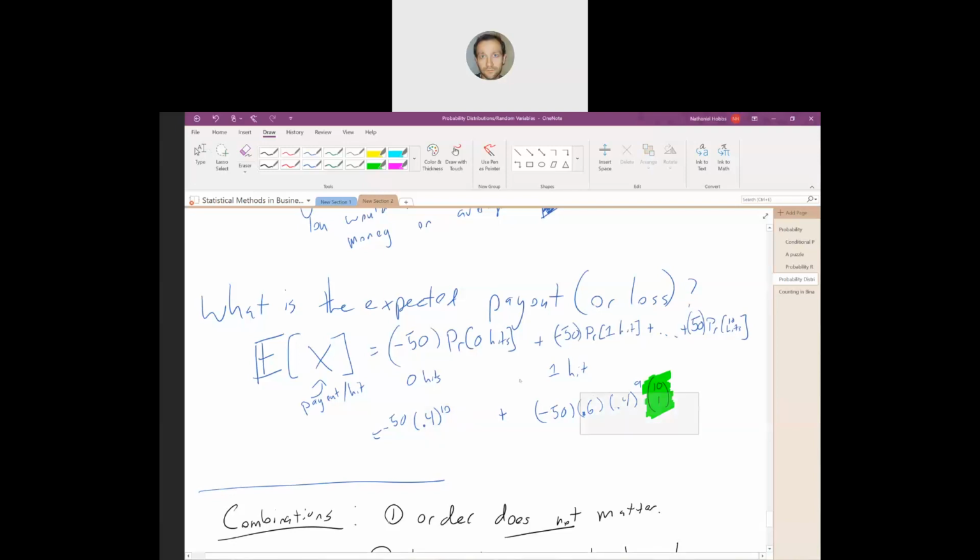Can you explain the second one? I highlighted the choose thing in green, but hopefully now you can explain what this one means. The probability of getting one hit. So we multiply 0.6, which is the probability of getting one hit, by 0.4 to the ninth, and we could do that because it doesn't matter the order that it happens, as long as he's getting one hit at some point. So why do we multiply this by 10 choose 1? Could I get rid of this? I don't think so, but what's the difference between these two? I'm not really sure, to be honest.